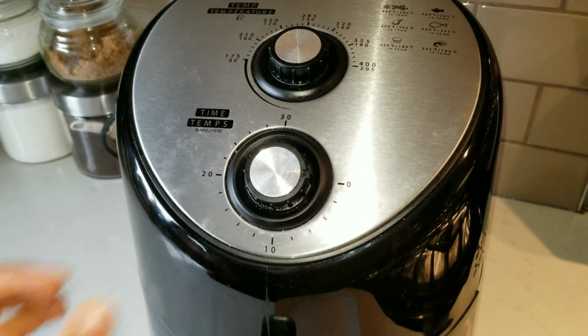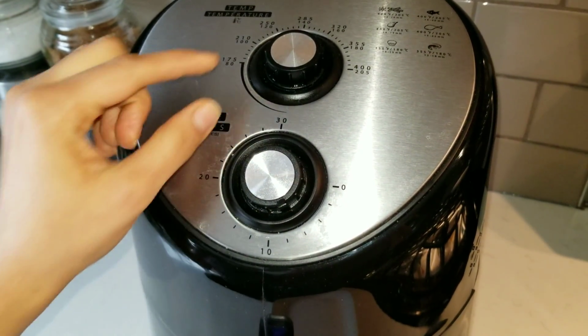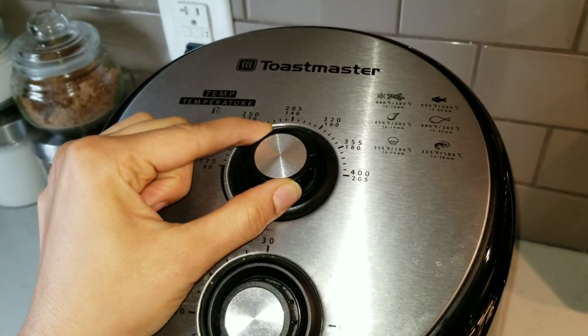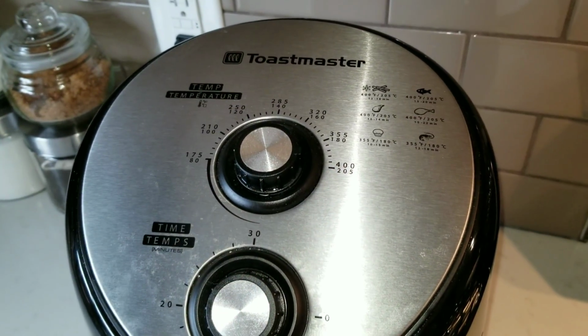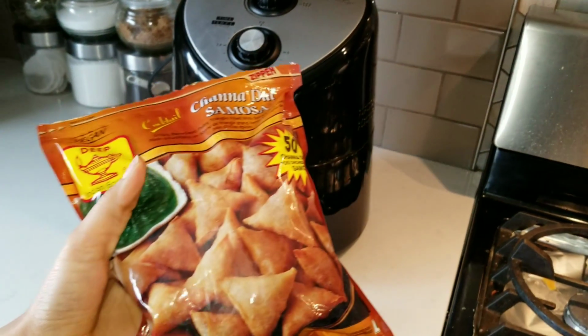Welcome back, friends. Today I'm gonna show you the easiest recipe with the air fryer. I'm gonna preheat my air fryer to 400 degrees Celsius for around 8 minutes.